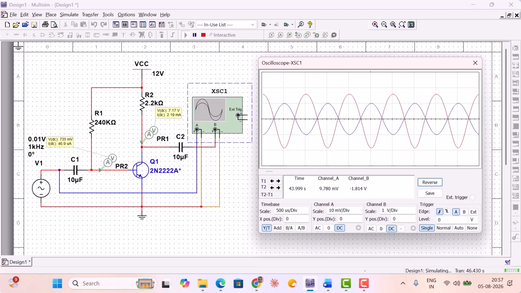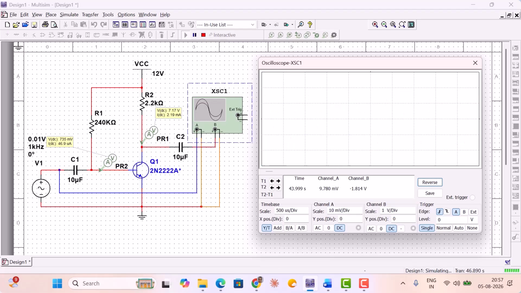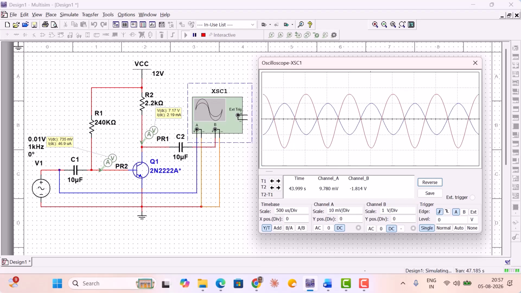This is because in common emitter configuration, where the emitter is connected to ground, the input voltage is applied with respect to ground and the output voltage is measured with respect to ground. There will be a 180-degree phase shift between the input and output voltages. This phase shift can be ignored in most applications except in communication circuits where the phase angle value is considered critical.